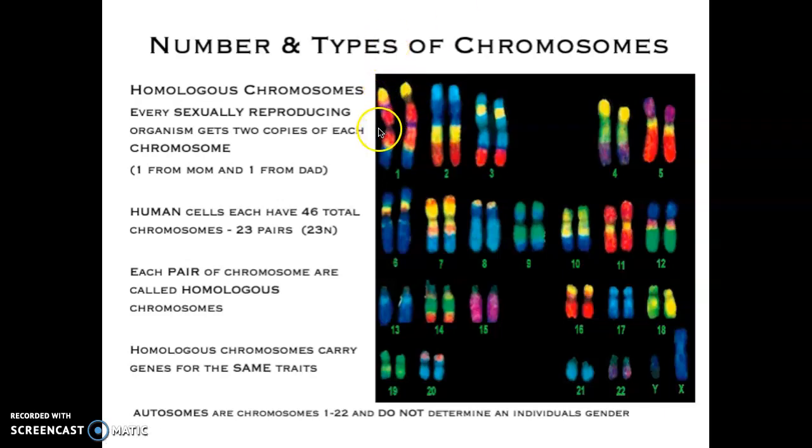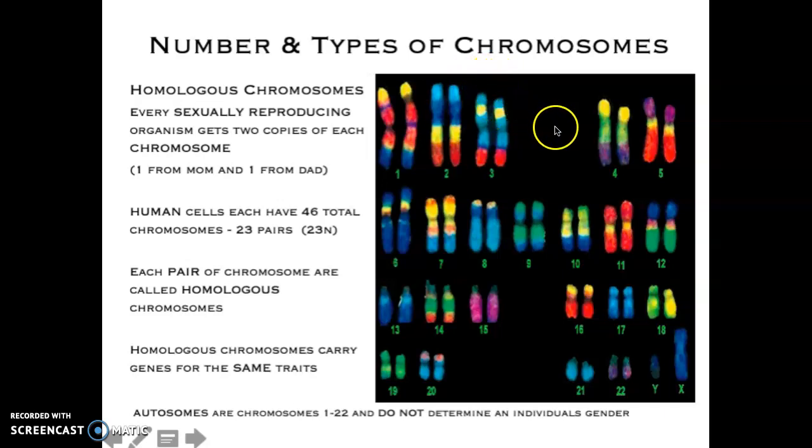So let's say this is a chromosome that you got from your mother. This is a chromosome that you got from your father. Let's say that this is a gene for eye color on your mom, gene for eye color for your dad. Okay? They are homologous chromosomes. I'm not suggesting that your mother and father have the same color eyes, but I am suggesting that they both have genes for eye color at the same place on a chromosome. Now I'm making this up for chromosome number 1. The gene for eye color is not actually on pair number 1, but I think it was a nice easy way for you to recognize.